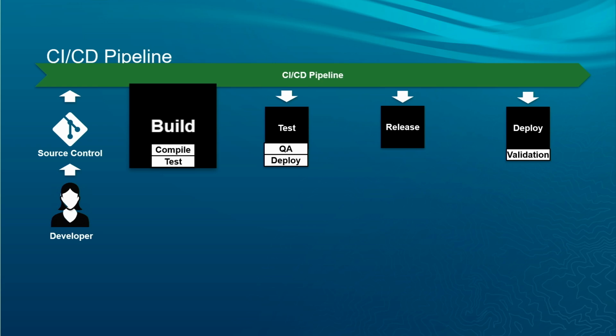And in this case, we're going to start running tests. This is a place for us to run our QA tests, possibly our integration tests, depending on what our application looks like and what our components look like. And this is a place where we can start making some choices. If our tests fail, do we want to stop the whole pipeline and go back and fix it? That certainly is going to be promoted as a best practice, but there may be reasons that you don't want to do that.